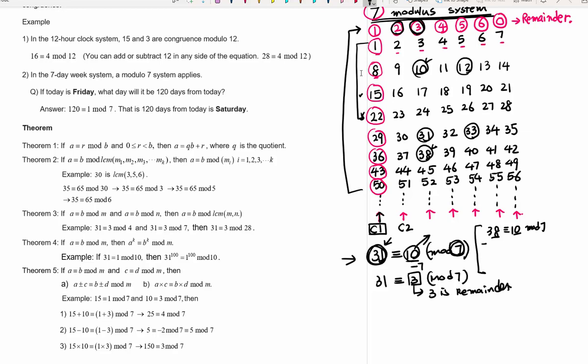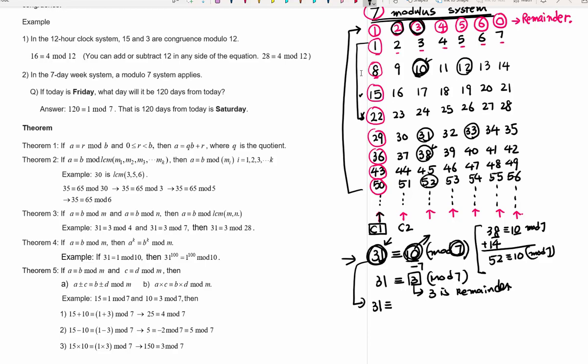You can change by another multiple of 7, maybe like 15 times 7, that is 52. 52 and 10 in mod 7 are congruent, right? 52 over here and 10 over here, yes, they are in the same column. That's the meaning. And from here you can change the second number too.